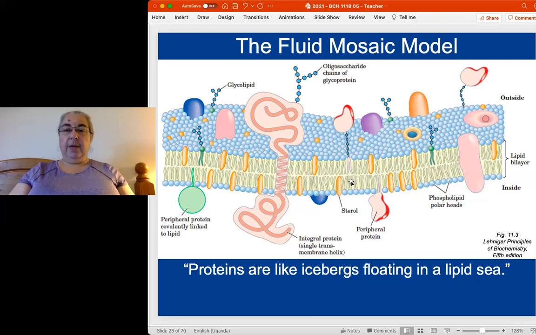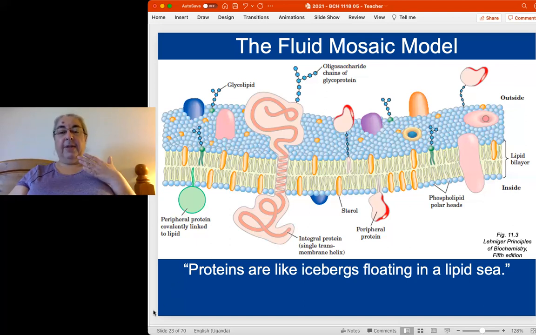So the people who worked out the fluid mosaic model thought that the proteins in the cell membrane were a little bit like that, that they were able to float around, move around, but only in the surface of the water. An iceberg doesn't sink underneath the water because ice floats, nor does it float above the water. Okay, in the same way, the proteins stay in their place within the membrane, but they're able to move around within that membrane.